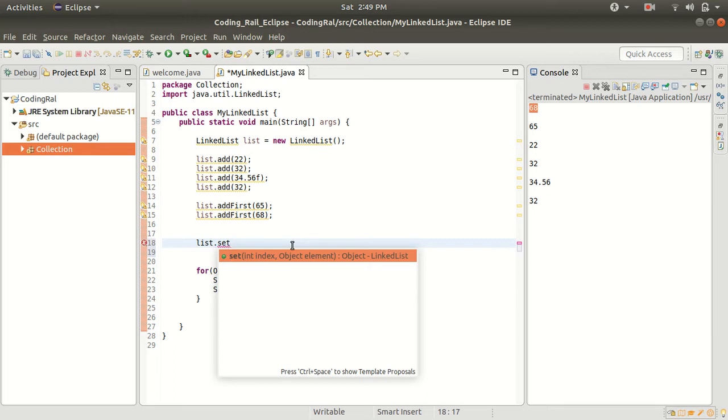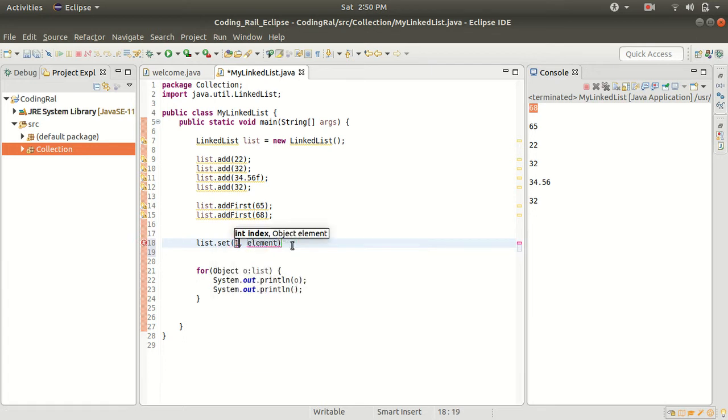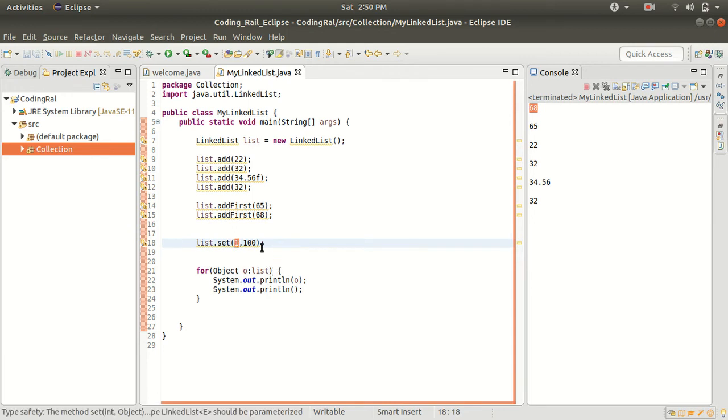You can use this method in array list also, but there we don't need to shift. The compiler will shift your objects toward right or left side. That is not good for your program because that is a little bit more time taking, but here the story is a little bit different. Let's add 100 in first index number 1.